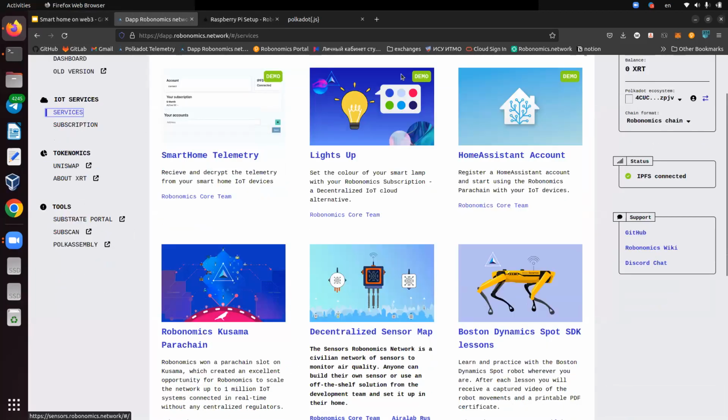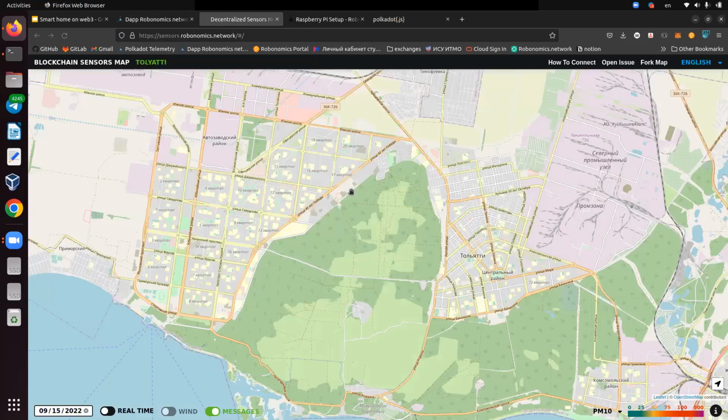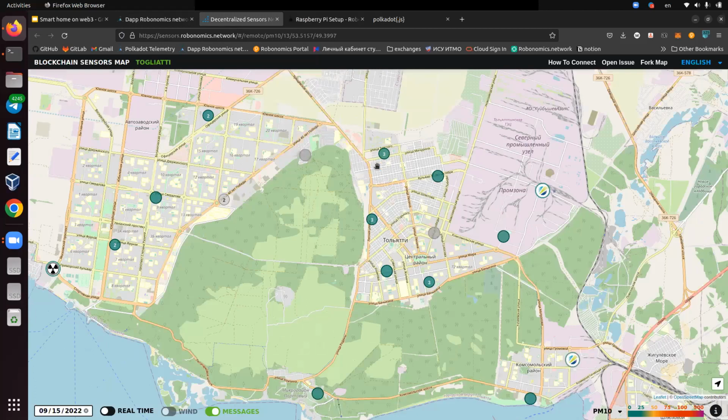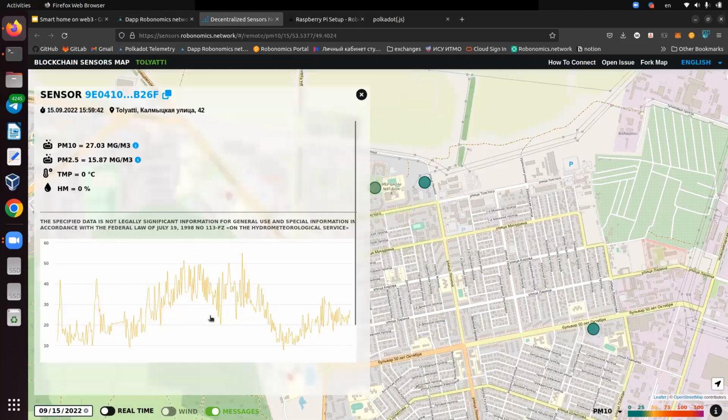This is the map where we provide the sensors with air pollution and some information. For example, these sensors you can put on the street. As I know, this sensor stays not in the home exactly, but on the street.